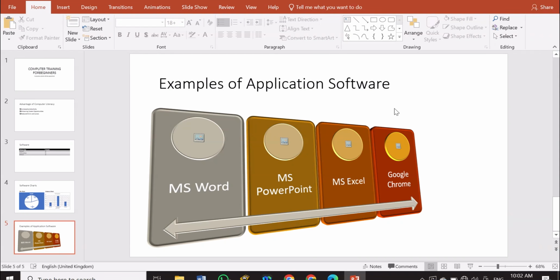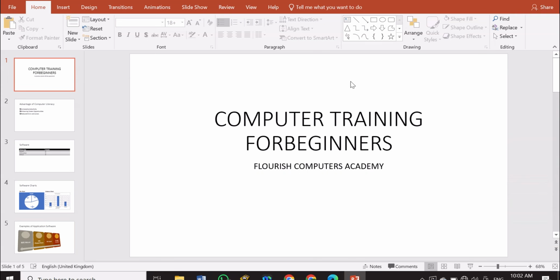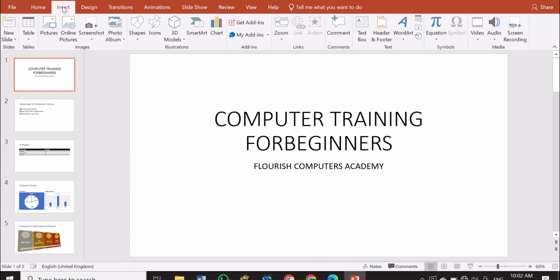So now the next thing we are going to do is to insert a logo on top of this document before we do other things that we need to do in this lesson today. Now, how do I insert a logo? You can actually go to your system, copy the picture, and then insert it, or you go over to something like this. Let me show you what I'm talking about.